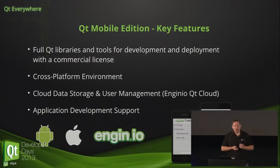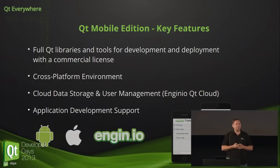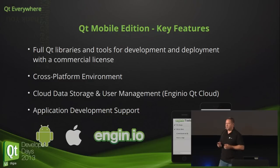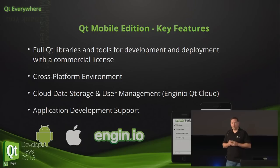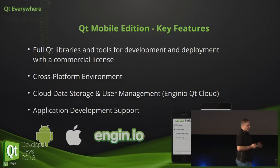So this is Qt Mobile Edition. What we are targeting here — we are trying to get involved all those hundreds of thousands of mobile developers in the marketplace at the moment. This tool is very competitive against the market offering in this area, as there is no such tool in the marketplace where you can develop native applications as performance-oriented as Qt is at the moment.